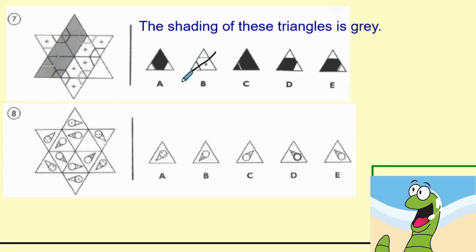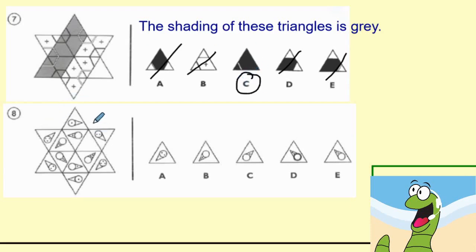Okay, so let's have a look for A. Shading is not the same, even though we've got the 2 lines. Again for that one and for that one. This one, on the other hand, the shading is the same, and you should have a diagonal line there. So our answer is C.